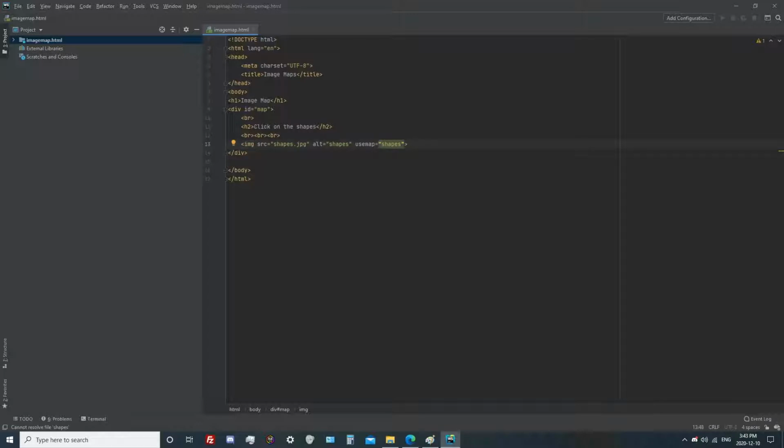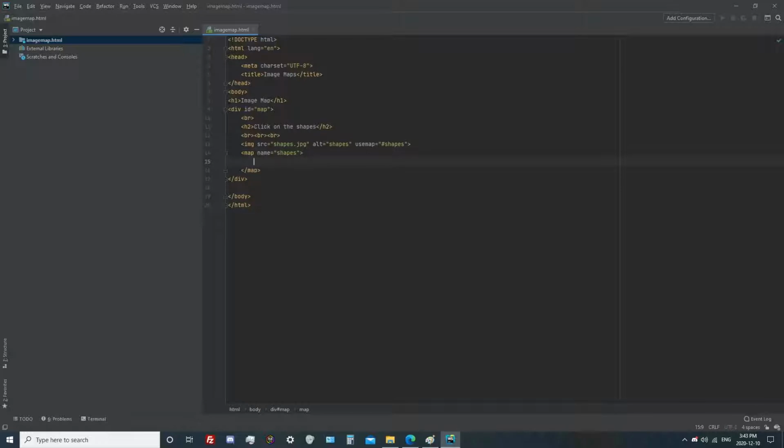Sorry, that's hashtag shapes. So, set map name shapes, and as you can see, that should go away there, as they are now matched.